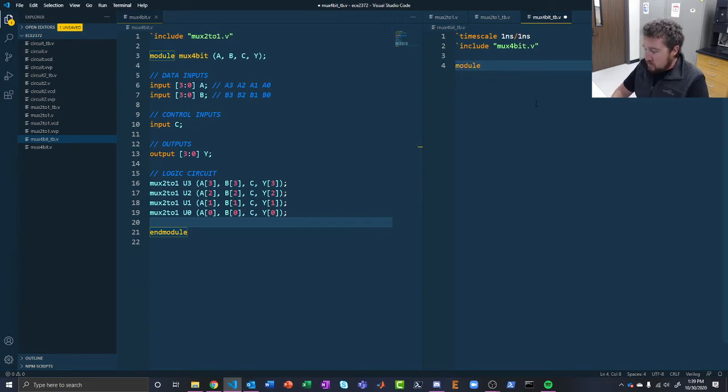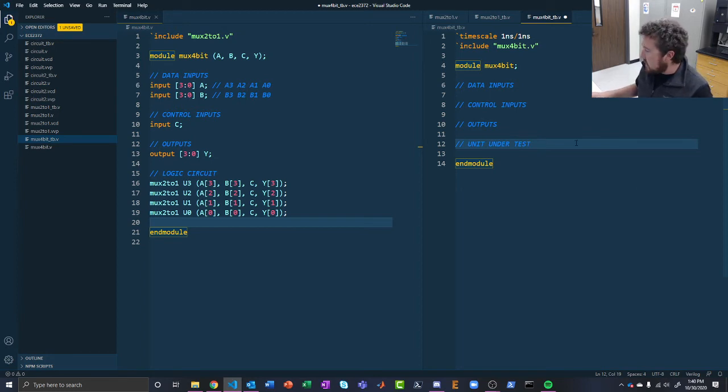And then our module, mux 4bit, nothing in the module. And let's set up the same stuff: data inputs, control inputs, outputs, unit under test.